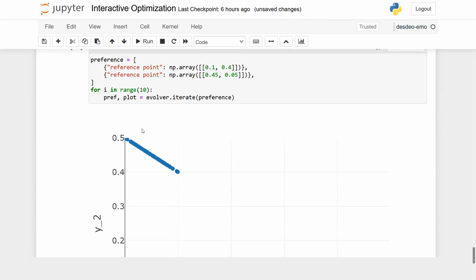Here, we have provided preference where one of the reference points is: provide me solutions between 0.1 and 0.4, and the other reference point is 0.45, 0.05.